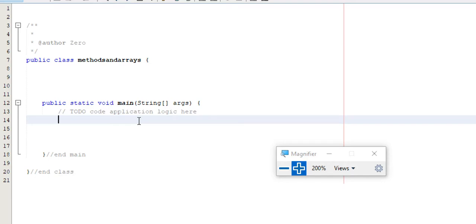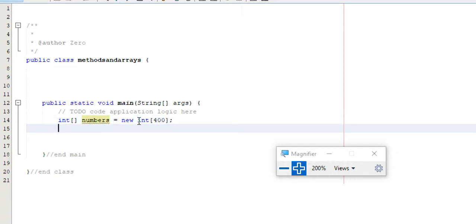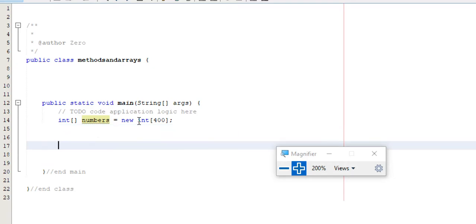So, let's get to it. First off, if we just make a simple array, let's say, int numbers equals, and I don't really have to make it equal to anything, but I'll just go new int, and let's go ahead and make it worth 400 for the purpose of this project. Now you may think, that is a lot of numbers. And yes, it is. We have done some loops that printed these. We're going to do some loops that fill them now with random number generators. So if you remember random number generator, it's that math.random.